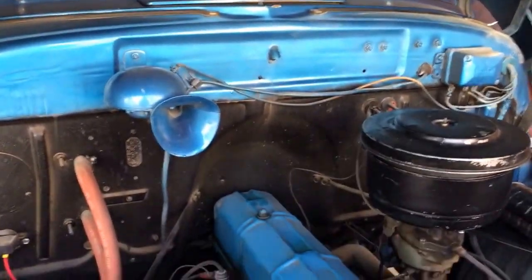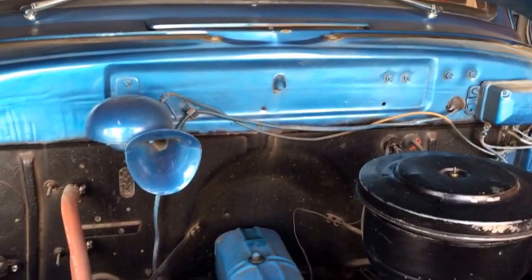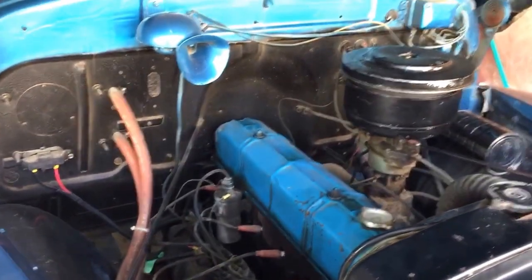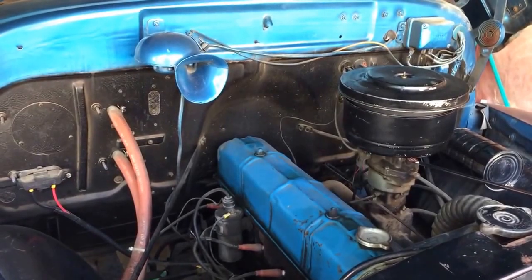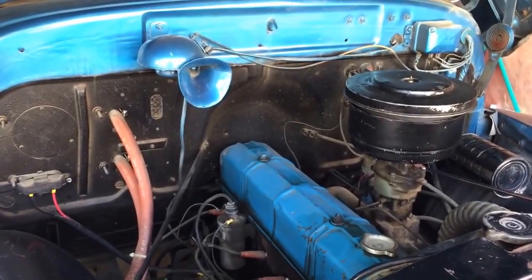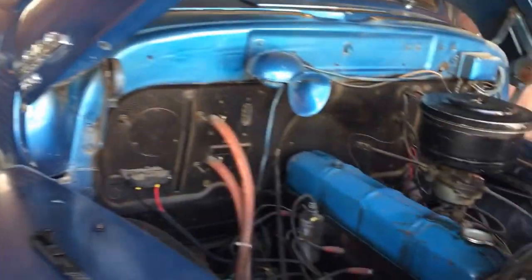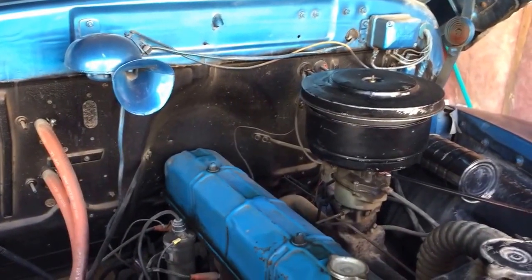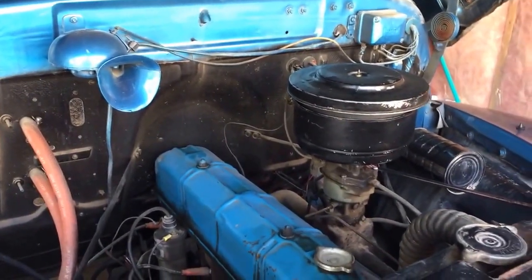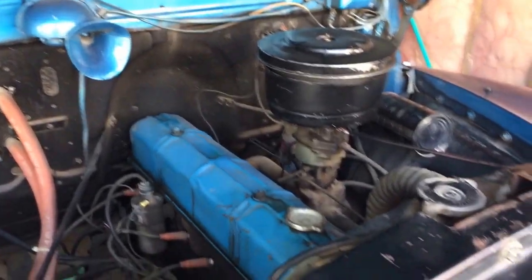Anyway, I got a letter back from GM. I sent off to say, hey, what's the original state of this? So the situation is, this truck originally came from the factory in a color called airway blue. There was a commercial blue, which was the darker blue that this sort of is reminiscent of. And then there was an airway blue. Now, I can't find any reference to Canadian GM paint colors with airway blue, so I really wasn't sure what kind of shade of blue that was.